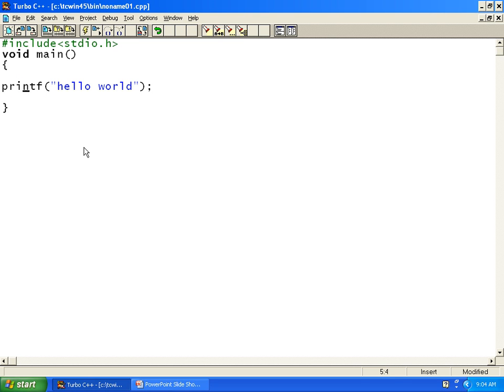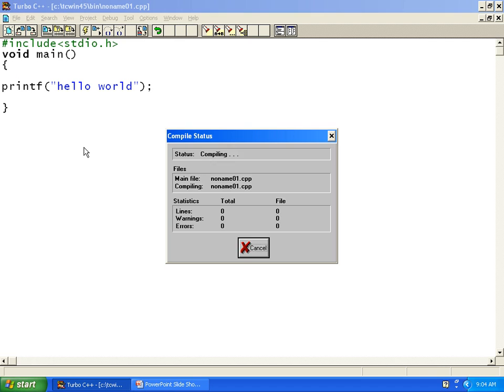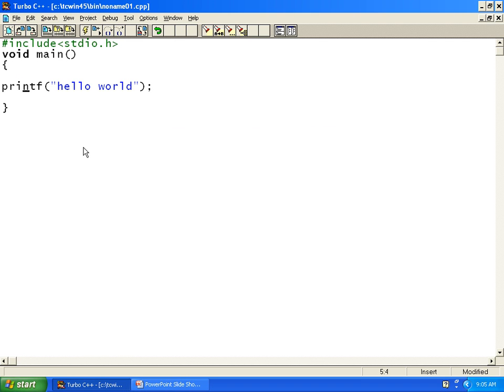I'll do Alt F9. It executes fine. Every keyword has some meaning, it does some function. We'll see one by one in the videos what exactly the keywords do, how they work, and why they are used.